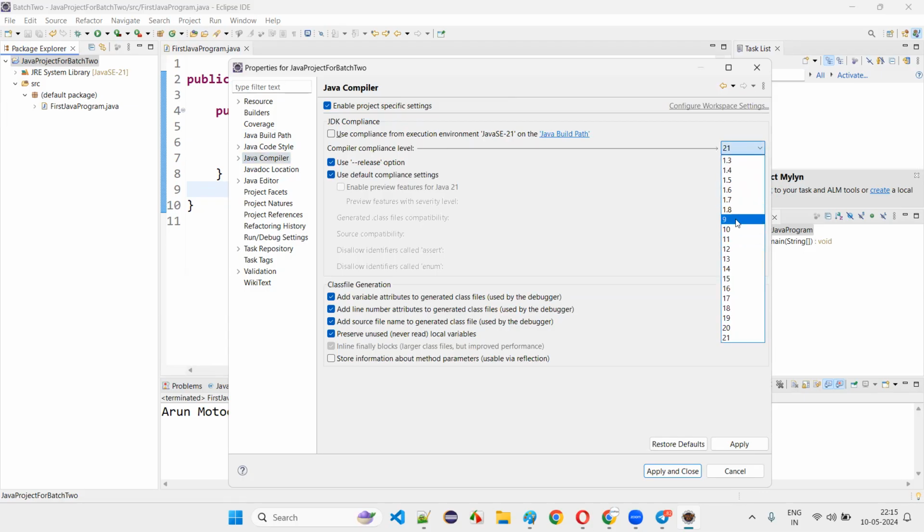If you want to use the 8 or 9 compiler version, you can change it here only. You don't need to change the control panel or advanced settings. Whatever version of Java you have installed, up to that compiler version you will get. There are some features in Java which were introduced in 9, 10 and so on. If you want to use those features, you have to change the versions here. If you don't want to take that headache, simply select this option and say 21. So that is better.